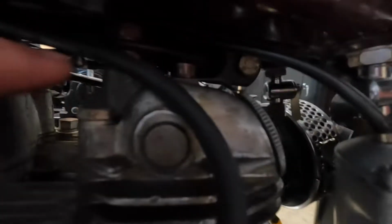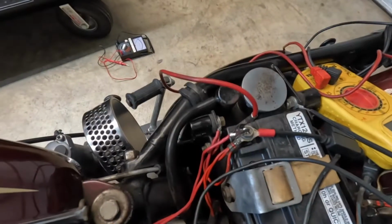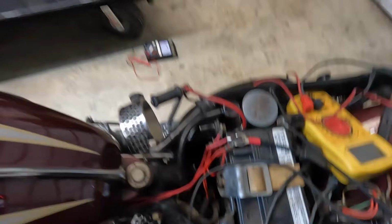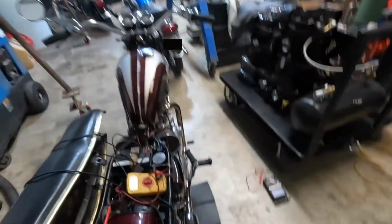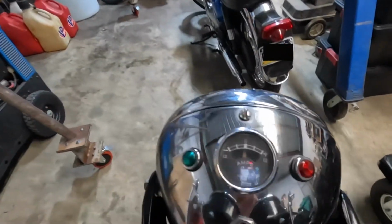Just under that bolt there, I grounded the head right to the battery to eliminate any issues there. I also changed this ground. What I noticed while I was riding was the ammeter, that little fella there.